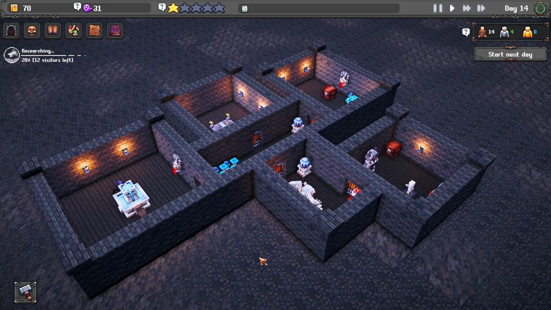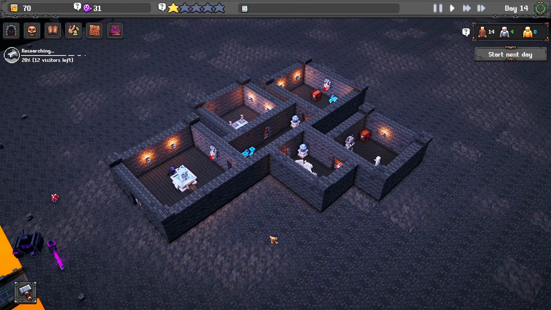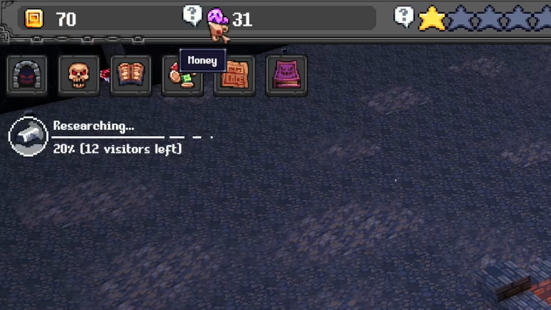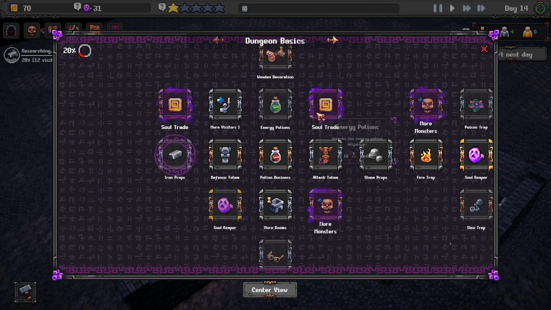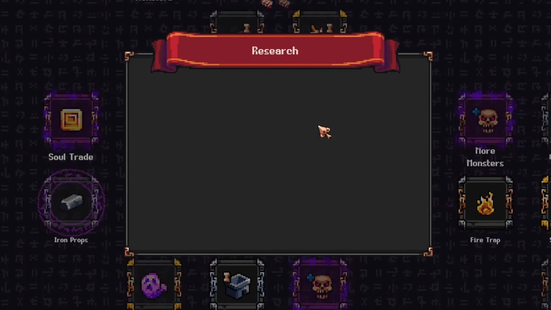So our quaint little dungeon was pretty good at serving its purpose, but I think we need to expand it a lot more. I mean, look at all this real estate we're not using. And for right now, we don't have a lot of money, but we do have a lot of souls. So let's go into the research and then use some of those souls to get a little bit of money.